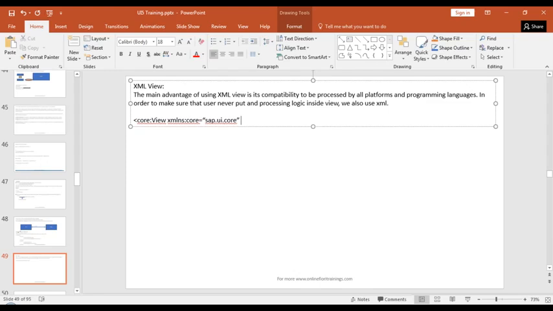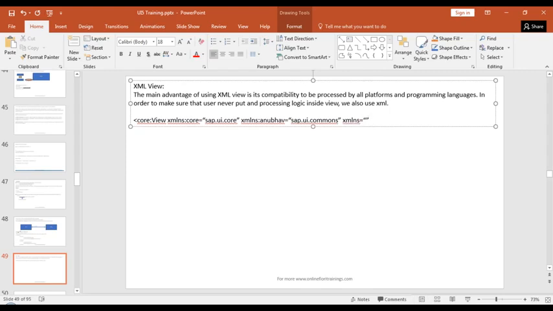Similarly, if you are using, let's say, UI commons, you can say xmlns and put some name, like Anubhav, equals sap.ui.commons. So whenever I put the namespace Anubhav in my code, it goes and searches for the control in this library. You can also put one default namespace without any colon and name.